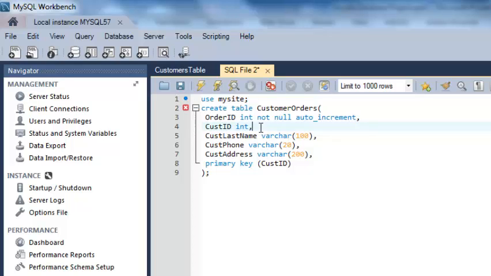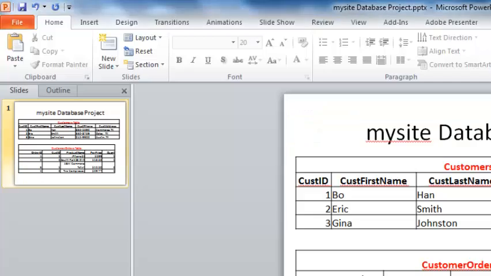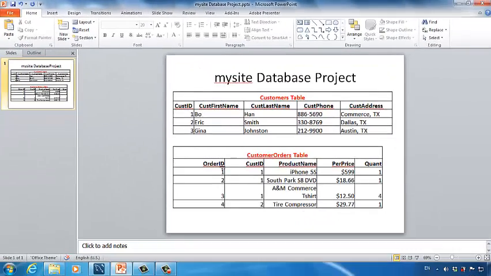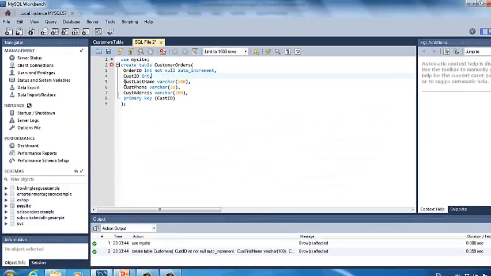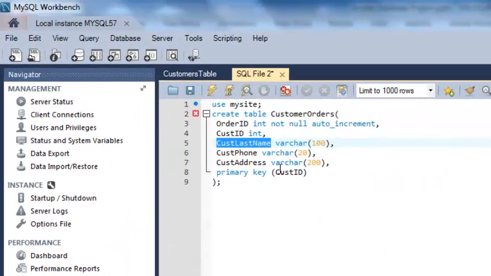So it's not necessary to specify not null. Let's take a look at the third column. It's a product name. Let's change the column name to product name. Let's use varchar and use 100. We need to use up to 100 characters to describe a product name.